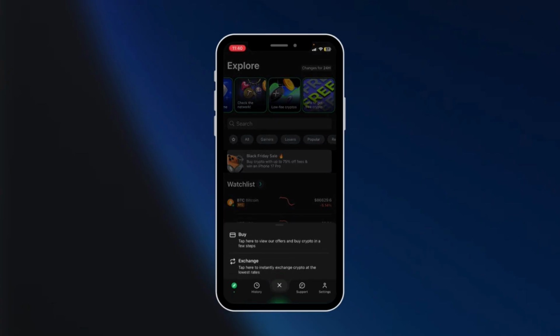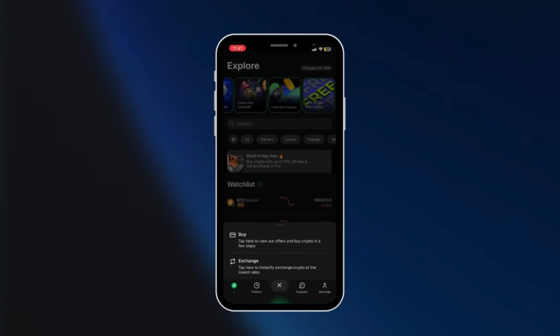Now here you'll see 2 or 3 options. In our case, we have 2, buy and exchange. But in other cases, you will see the sell option. Now this is different on this device because of geographic locations and restrictions. So you need to take note of that. If you're not seeing it, then that's pretty much up to your location. However, if you'd like to withdraw, you'll see the sell option if that is applicable in your area.